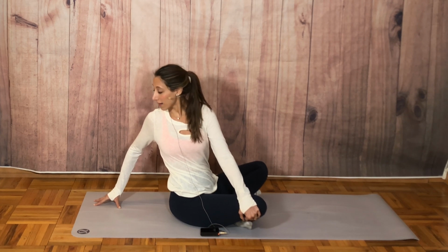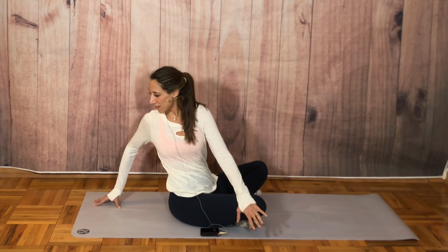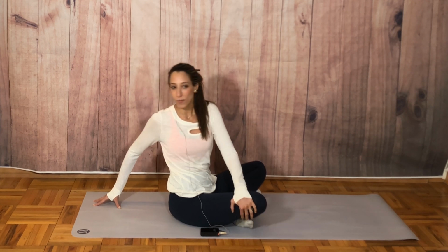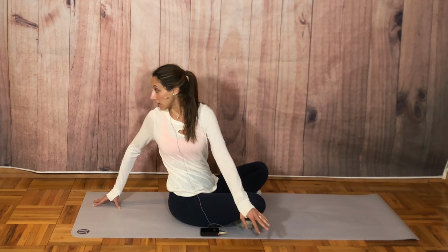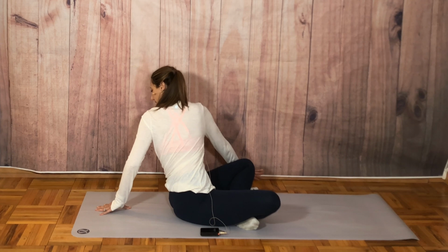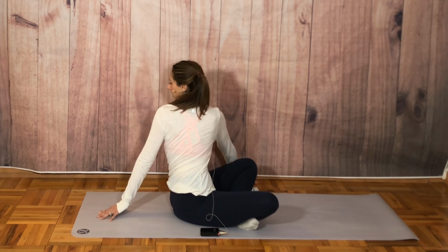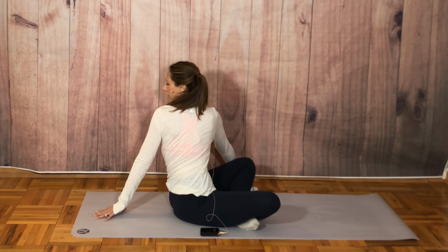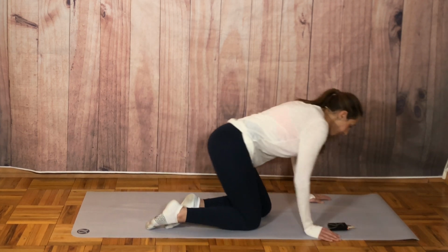If your back cracks, more power to you. And pressing your hand into your knee, so you're really pressing away with the left arm and rotating with the right. And then you're going to do the other side. So, ooh, you hear that? And you're rotating, you're pressing your hand into your leg and rotating with the opposite arm. Okay, that felt really good.